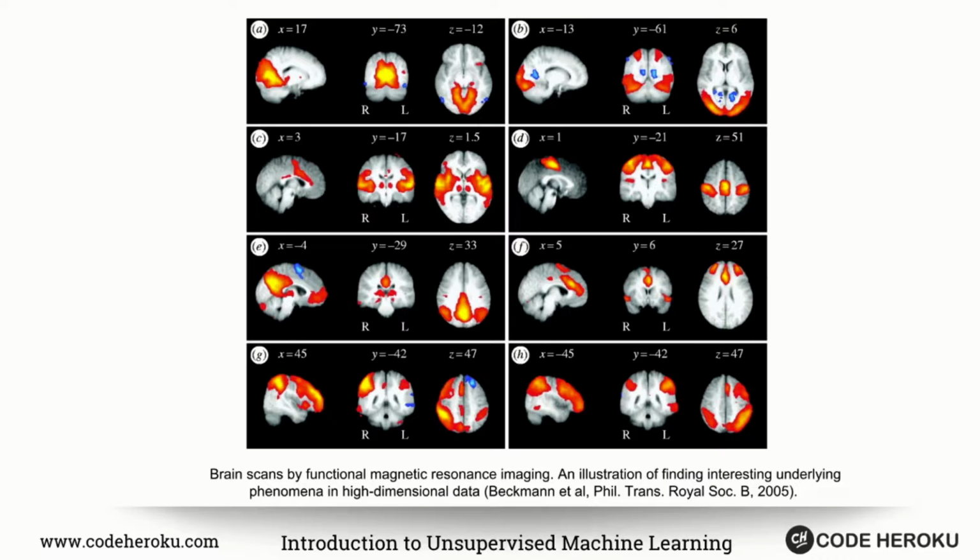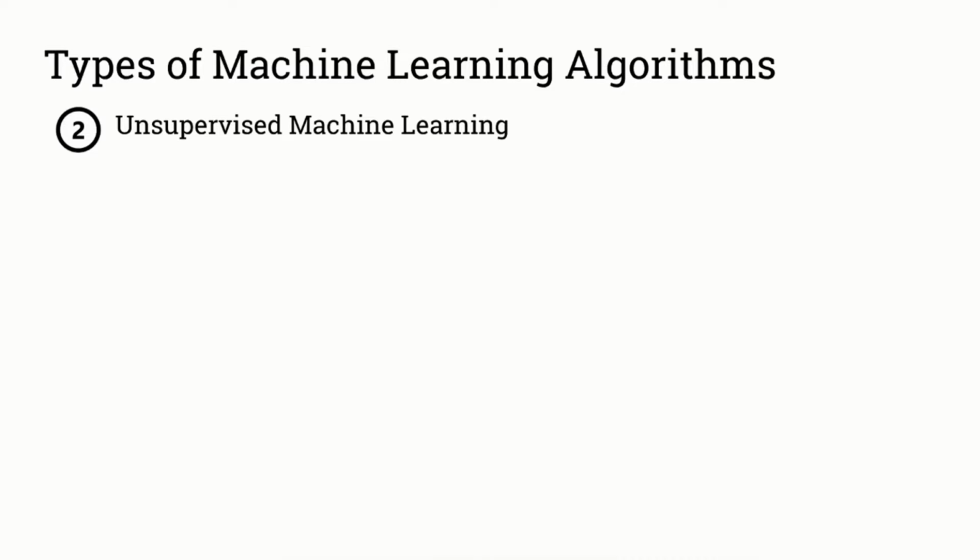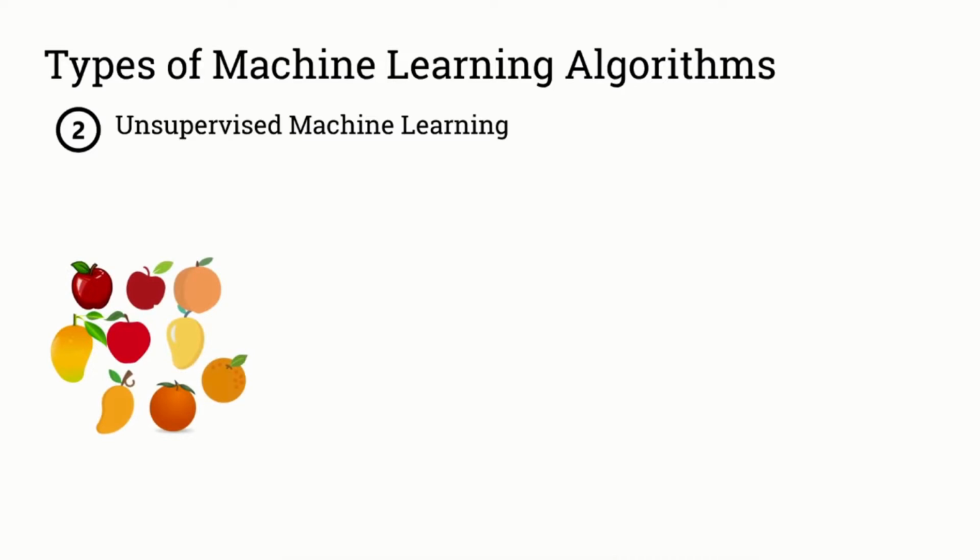Often we come across situations like these where there isn't a formal problem, or we kind of know what we are looking for, but we still don't have any prior information about the subject itself. At that point, the second type of machine learning algorithm, the unsupervised machine learning algorithm, comes to our rescue. What you do for an unsupervised machine learning algorithm is, let's say you're given a bunch of fruits, or in a real life setting, images of fruit which are given to a system, right? So you're given a bunch of fruits, or images of these fruits are fed to a machine learning algorithm.